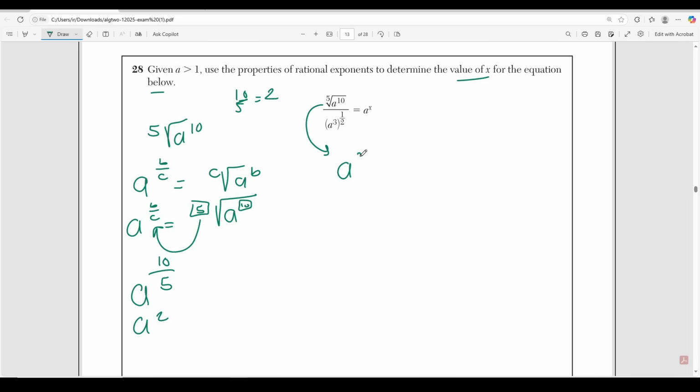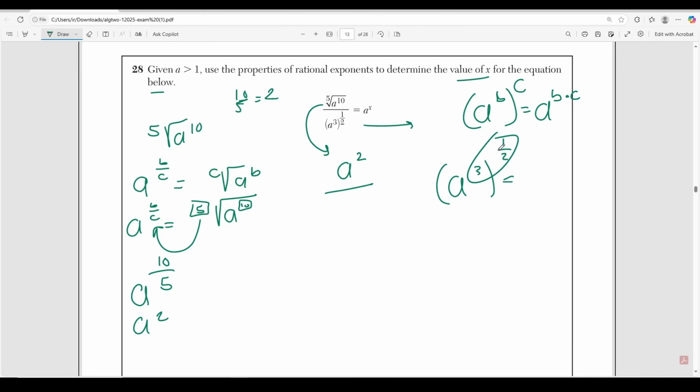So I'm going to write it down as a squared divided by whatever my denominator is going to turn into. My denominator is even easier to work with, right? If you have a to the power of b, and then in parentheses, it's raised to another power like c, this is equal to a to the power of b times c. So in this case, we have a to the power of 3, and then in parentheses, it's raised to the power of 1/2. Instead of having this ugly parentheses and 2 exponents, I can combine them into 1 exponent by just multiplying them together. So this is actually equal to a to the power of 3 times 1/2, which is equal to a to the power of 3 over 2. Okay? So now I have a squared over a to the power of 3 over 2.